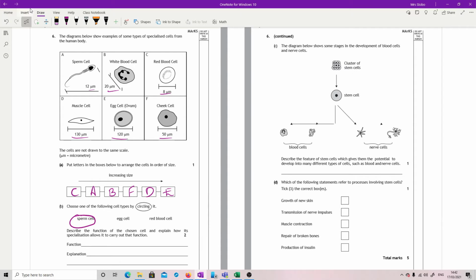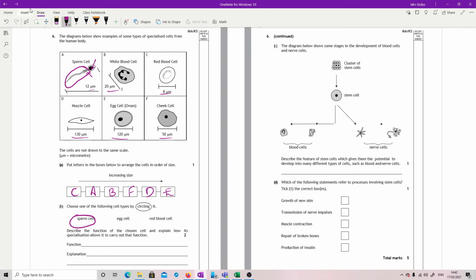Okay, the explanation of how it does that, we're looking for a specialisation about it. So look at the sperm cell, and mainly I would honestly go with it's got a tail, which allows it to swim. Okay, it's the best one to pick. You could also go for the wee motor section in here, which is giving it a lot of energy to swim. But it's all about delivering this bit of the sperm cell to the egg. Okay, so make sure you've linked it correctly and then it's fine.